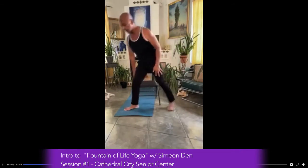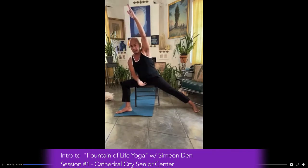So here we are in warrior two. You're opening up from your chest, you're opening up from the shoulder blades, reaching away. You're lengthening your spine. Go to side angle pose where the back arm goes forward to the diagonal. Energy shoots from the hip, up the rib cage, past the fingertips, and then from the shoulder down the waist into the outside ankle. Reach, reach, reach, reach, reach. Breathe.